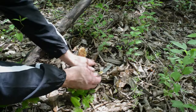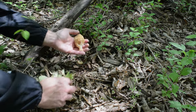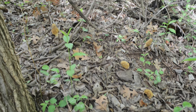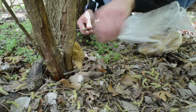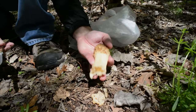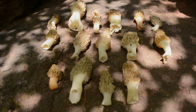And so the mushroom starts feeding on those dying roots, and consumes those roots. And a lot of times with a particular dying tree, maybe for a couple of years, the morels will fruit incredibly around that tree. And I've found flushes of morels for a couple of years around a particular tree, and then nothing, they're gone. Now, it's very possible that the mycelia are still there in the ground, but there's not enough nutrients to support the fruiting of the morel, which is the part that we like to harvest and eat.